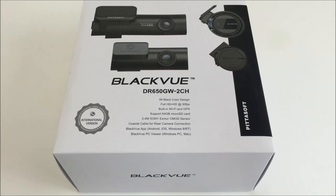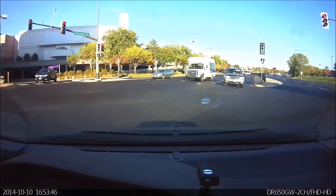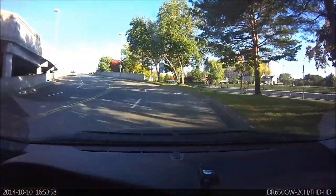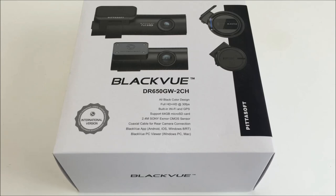My issue is my Civic's windshield wipers don't go high enough to get to the center near the rearview mirror, so I have to constantly remember to clean that off. In this video — which is pretty funny because of this woman making a U-turn down the wrong direction — you can see it's blurry again but you can make out some of the dust. As it goes through the light you can see there is a lot of dust on my window and that's actually what a lot of the blur is caused by. That's actually why I do have the Mobius mount down on my dashboard in case I need a spare camera during bad weather. I feel a little stupid for not noticing that a lot of the issues were just because of the dust on my windshield.